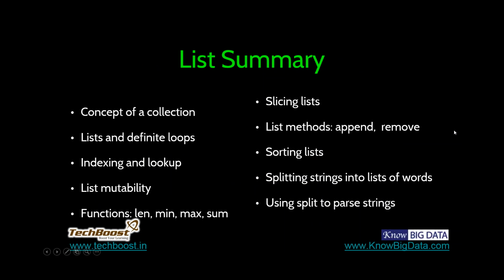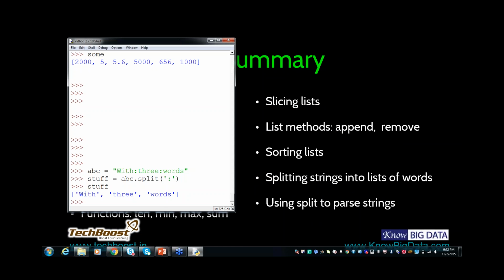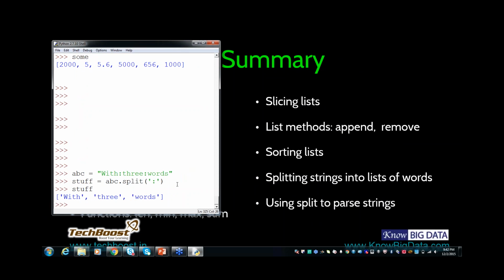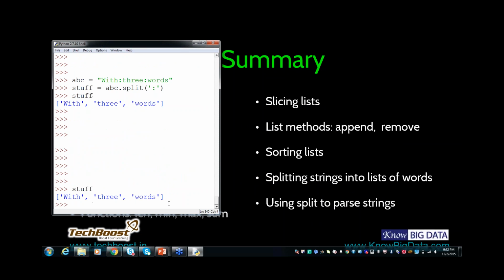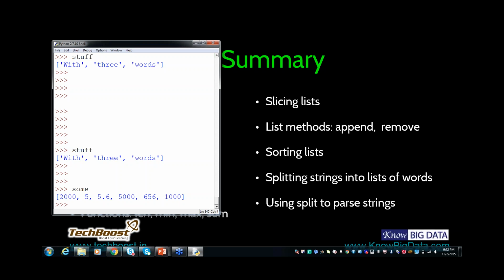Okay, let us summarize this. Okay, before summarizing, let me just show you what I wanted to show, about the descending order sorting. Sorting in descending order. Okay. So we use the method, two methods. Let's see what we have in stuff. Okay, let's try to create, okay, we have some. Okay, so sum is not sorted right now. What we're trying to do is, I want to sort this in descending order.